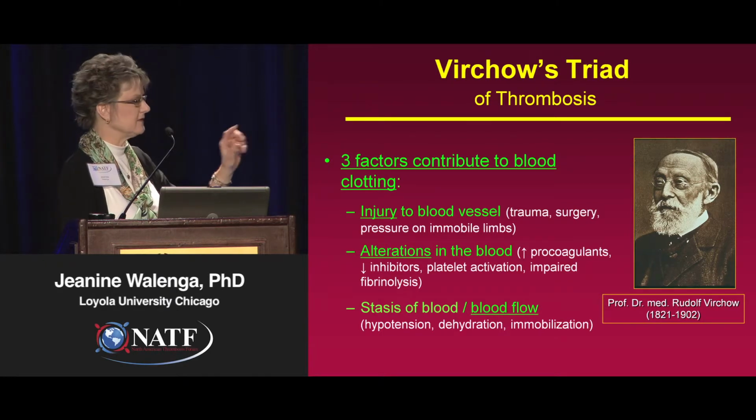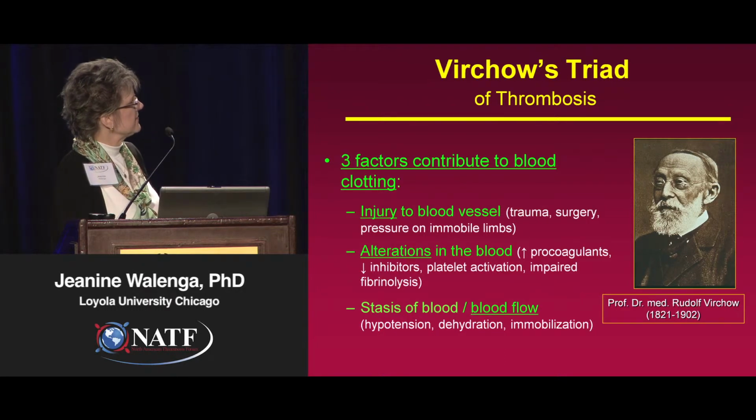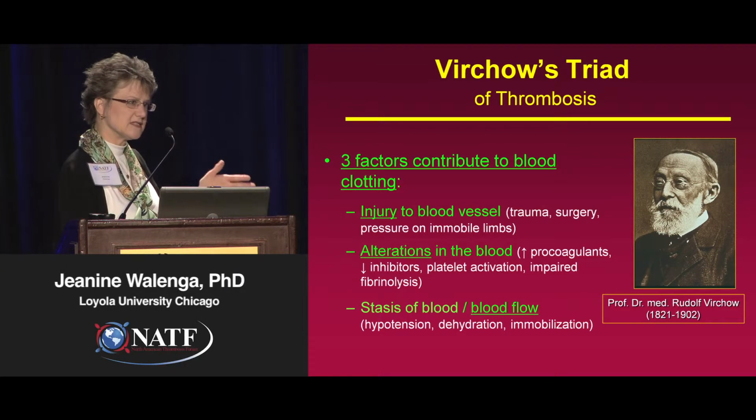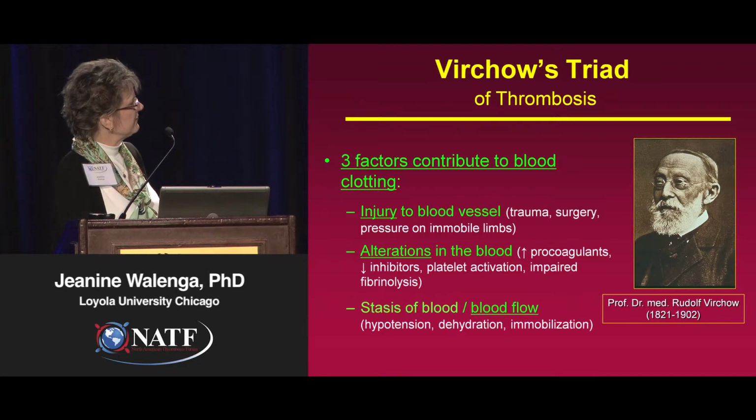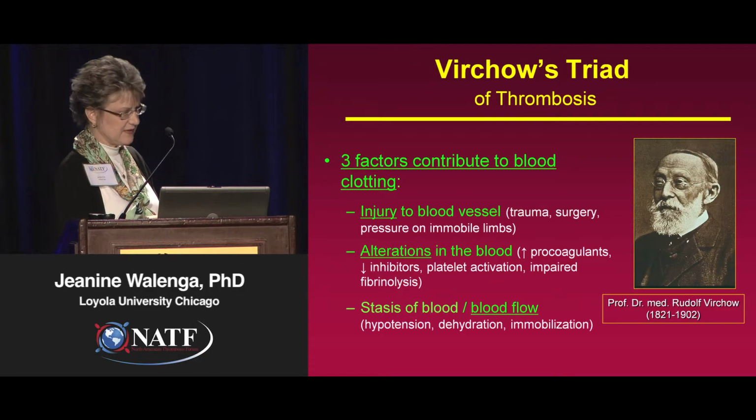So the endothelium, which Dr. Libby talked about this morning, and the whole blood vessel system throughout the body. There's some kind of an injury to that. There's also an alteration to the blood. And then the third part is the blood flow. So if you have stasis of blood, that's one component. What we've learned today is that the 3 components hold true, but we need 2 of the 3 to have a problem before we have the unwanted blood clot. But we thank Professor Virchow for his teachings.